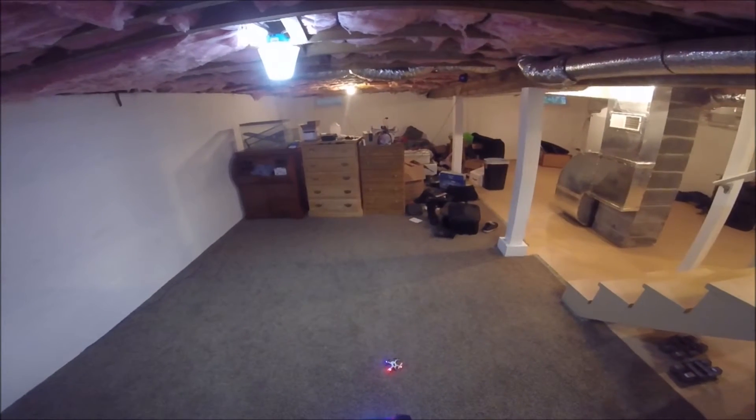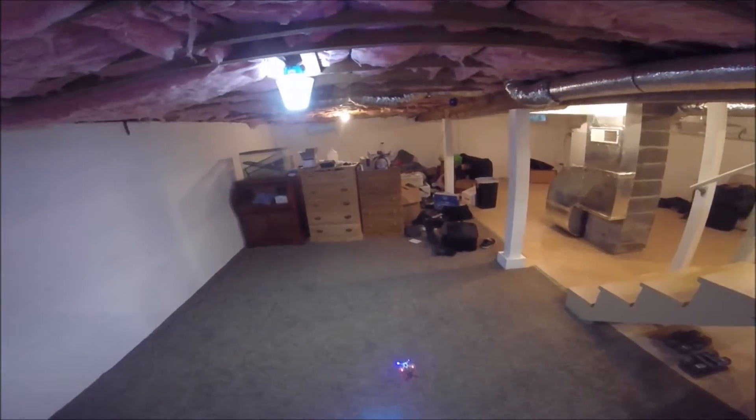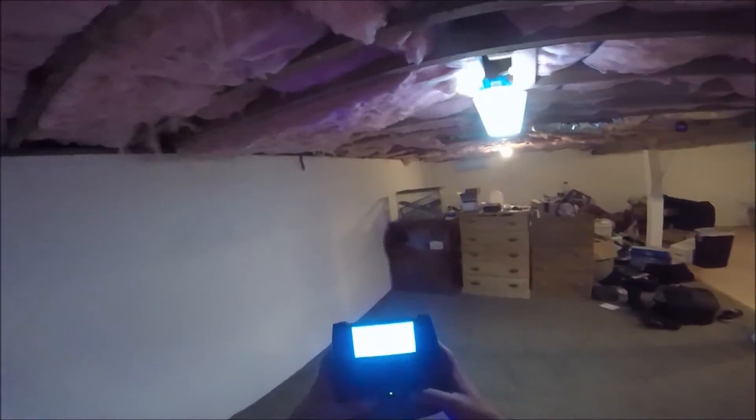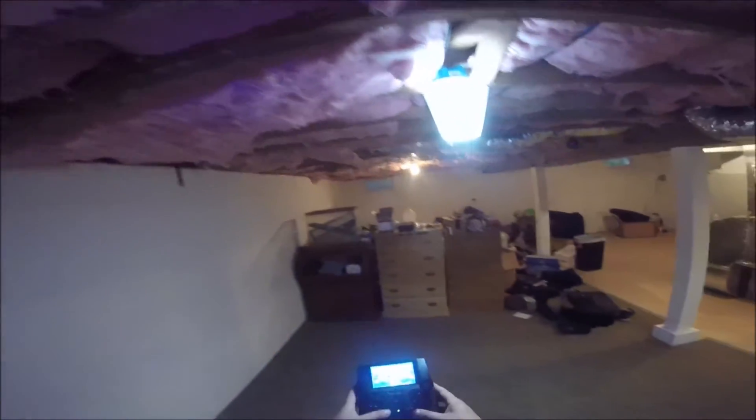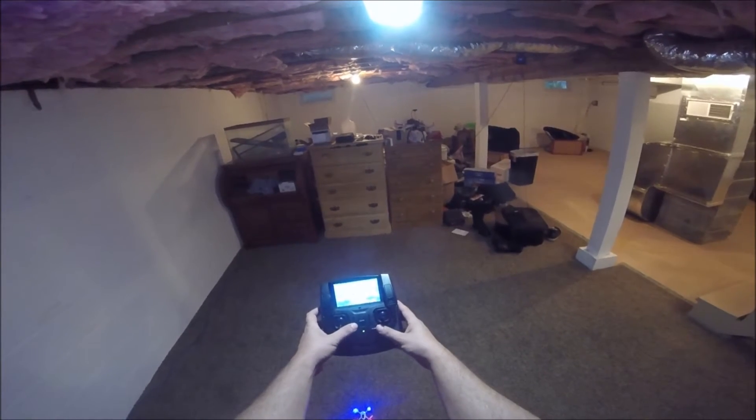While it's not very sexy or fun, the next thing you have to do is trim your drone. This is what every single professional FPV flyer starts out with from the very top. You want to get in the habit of doing this right away before you even attempt to fly.